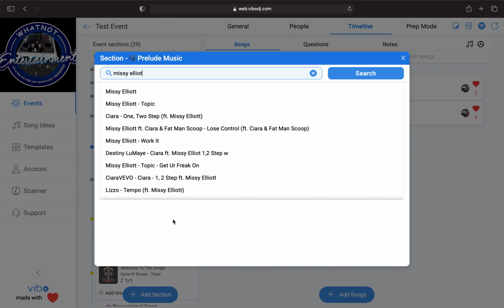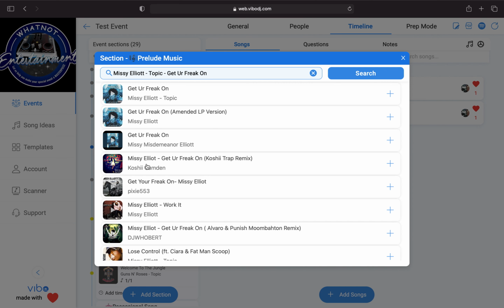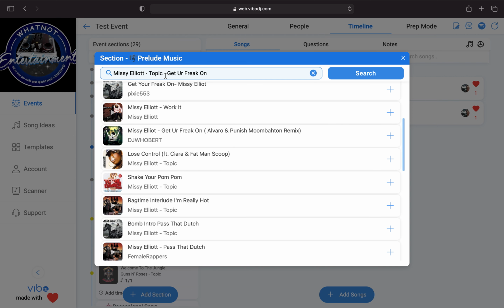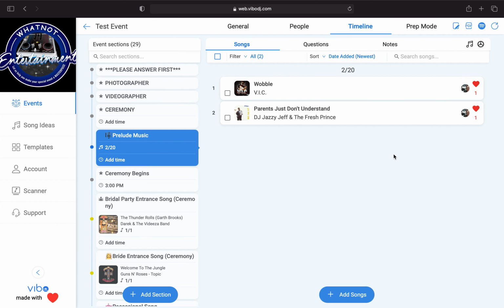So it does help to find even more music. See, it's like right here. Here are the remixes that I have, as well as the regular versions of the song. So it does make it a whole lot easier.